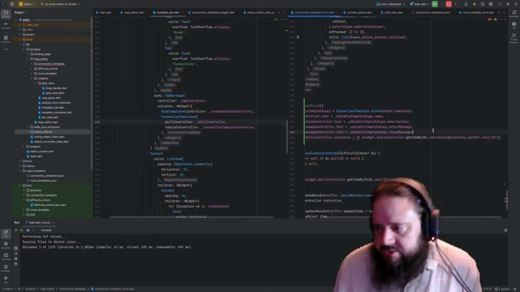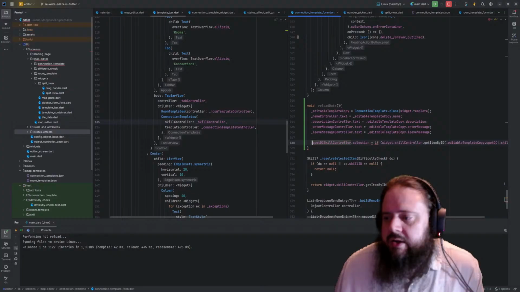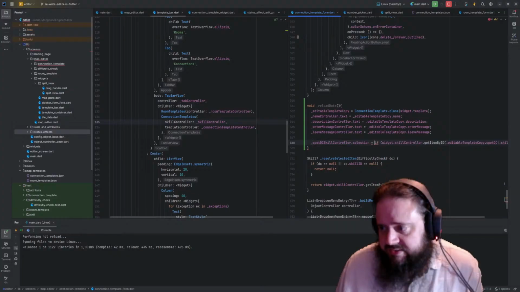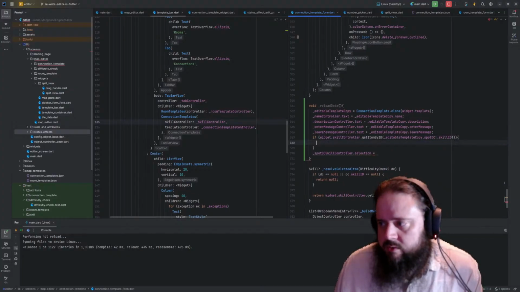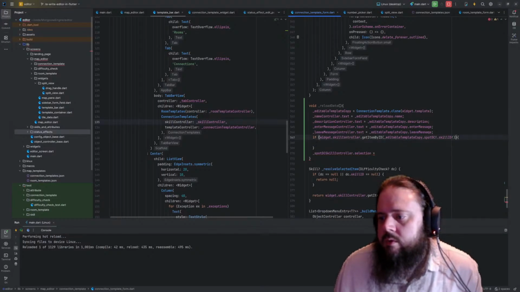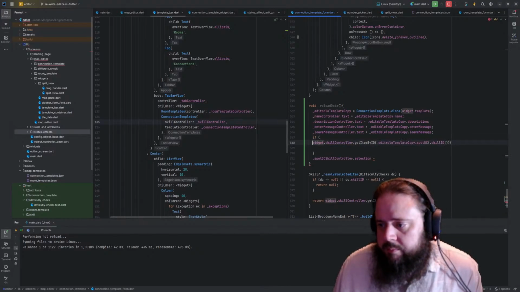Oh, but I'm just in a function here. I can just write this out normal. I don't need to flutterize it. But this is actually down here. This is actually up here.